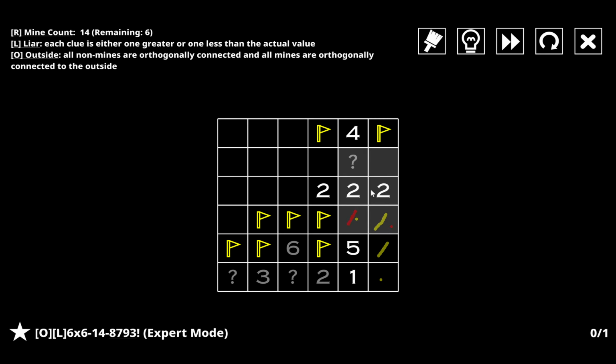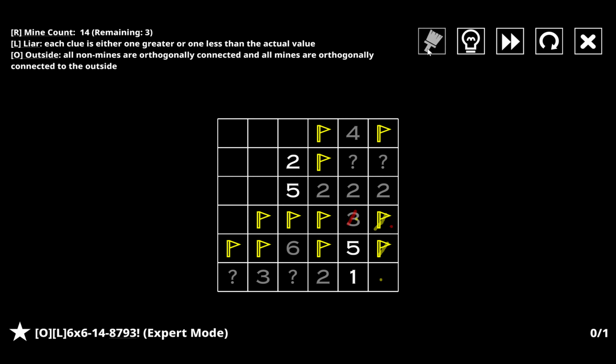Okay. And we similarly know that since there's exactly one mine over here, and this 2 is really a 1 or a 3, this cannot be a mine. If it were, then we would need to have another mine down here to get this up to a 3, but we already know that can't be the case, so there we are. That finishes up the 4. That actually finished up this 2, which will finish up this as well.